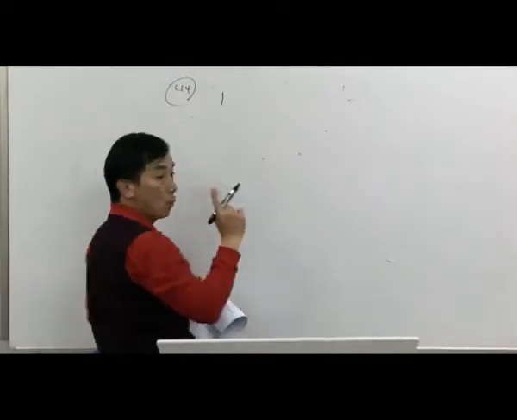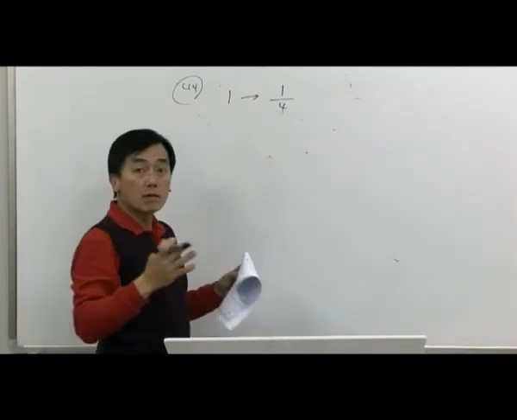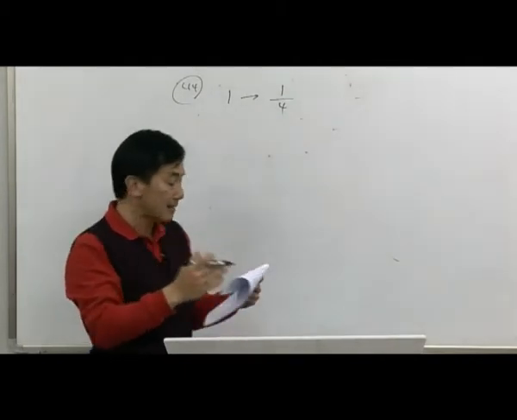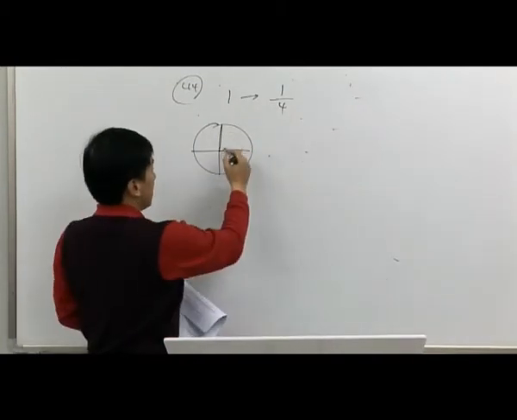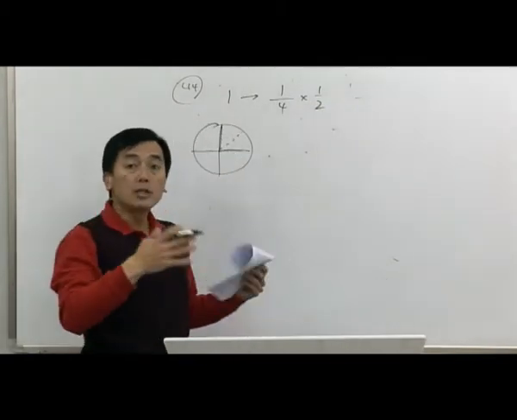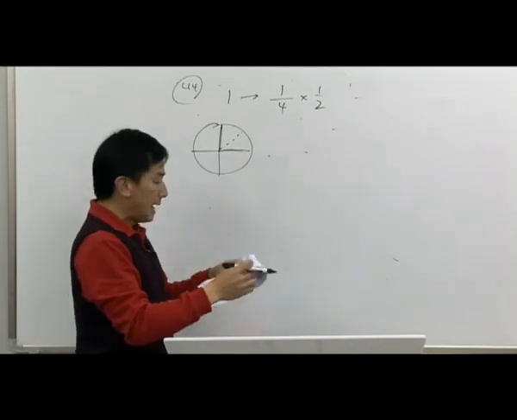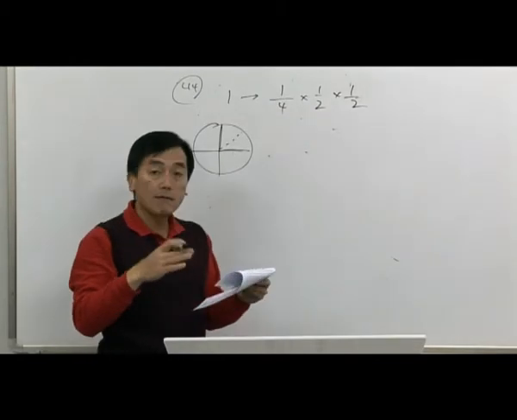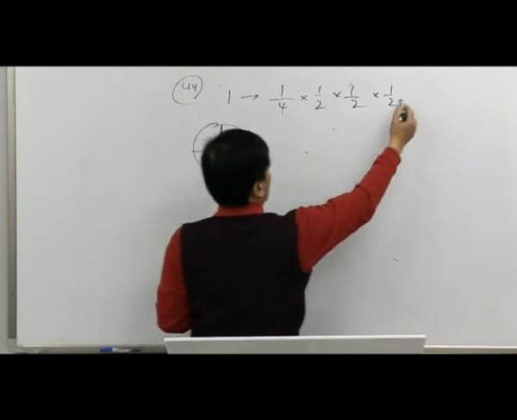So initially, a circular sheet of paper is cut into quarters. So we start with one piece of paper that is cut into quarters. So that's a quarter of the original size. Now the quarter paper is then folded into half along its axis. So you think of it this way. This is my quarter. That's folded into half. So you divide by 2. It's like multiplying by 1 on 2. And then half again. And then it is folded into half for the last time. Half, so you multiply by half again. So we multiply that out.